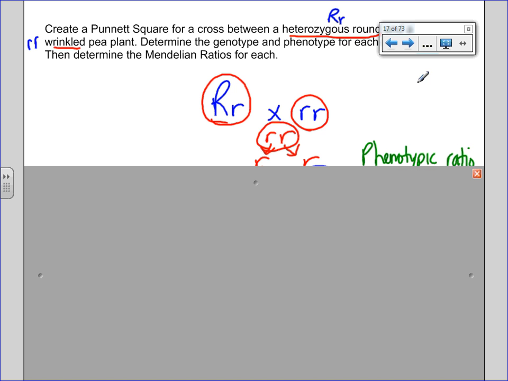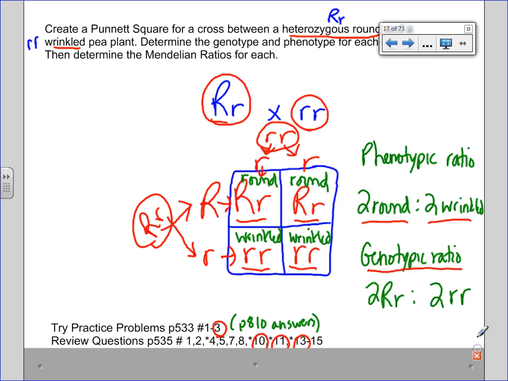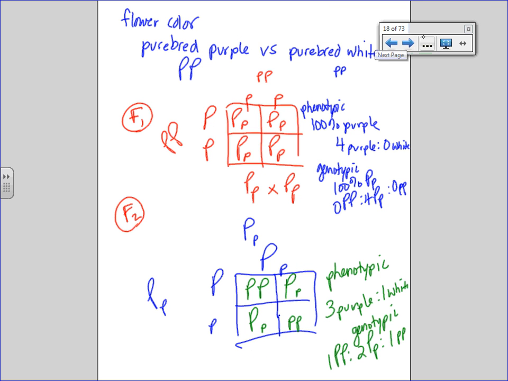I assigned a few problems at that point for them to try. I wanted them to do number 3, number 10, number 11, number 13, and number 14. Then we went through and did another sample one.